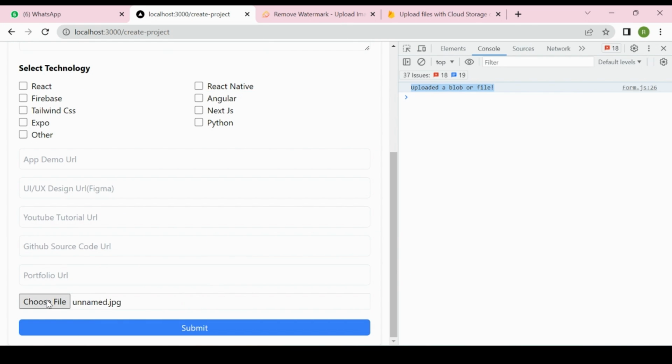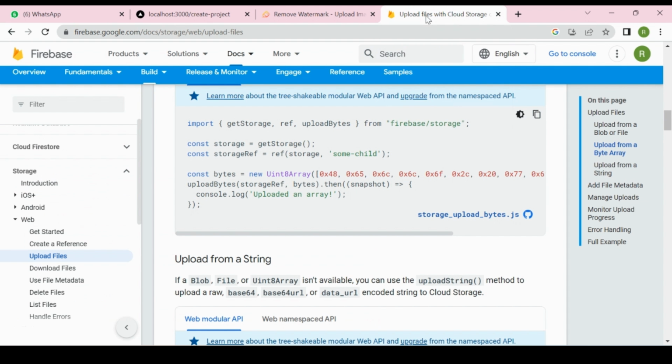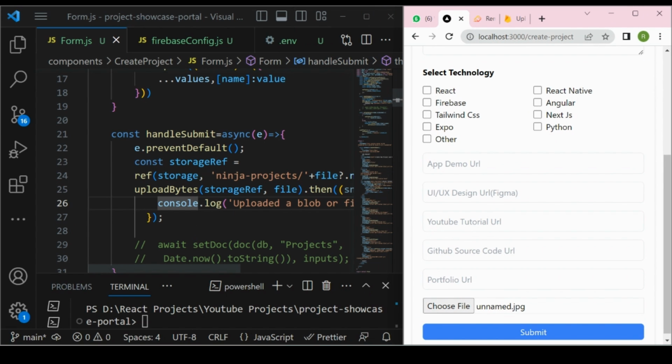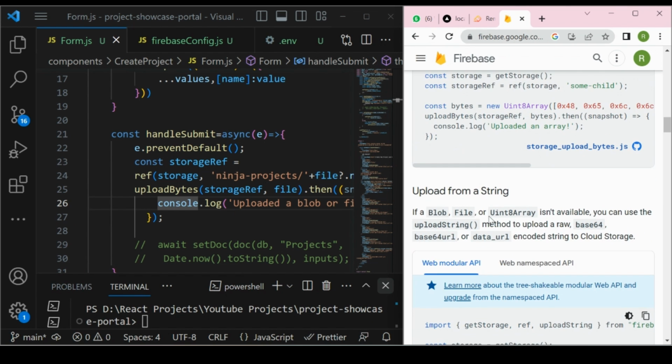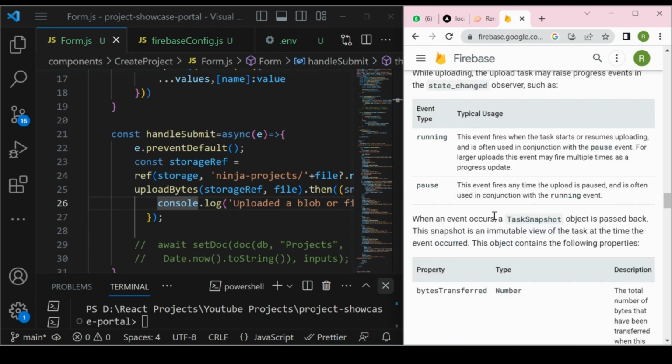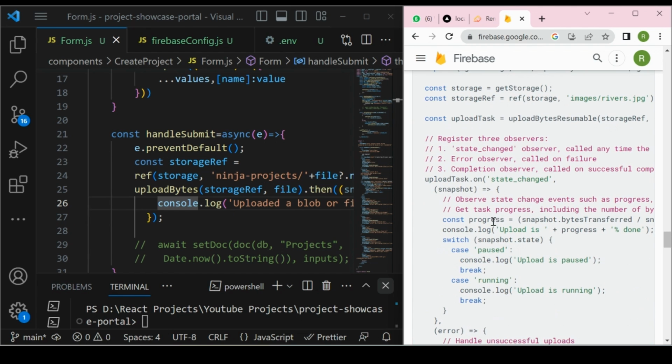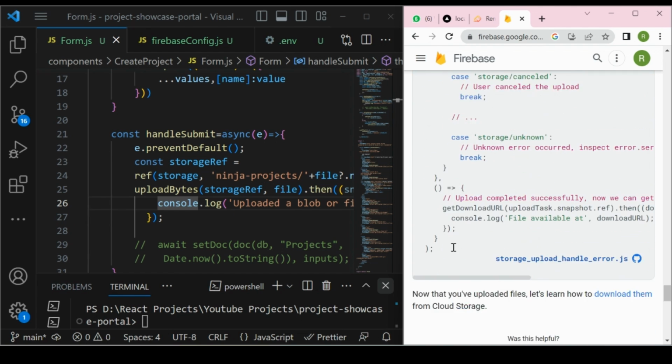Because we want the URL of this file and we need to store it in our Firestore database along with the entered information, correct? So in order to do that, if you scroll down here, somewhere there is one example. Once you execute one file upload, we have one method called getDownloadURL, and it will give you the URL to download. So it's very easy to write.